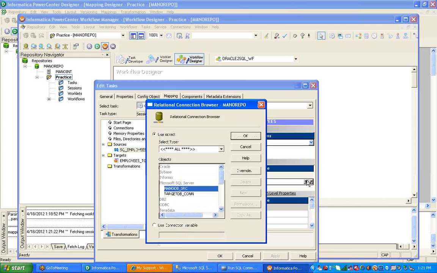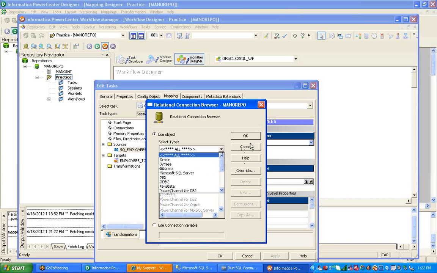Okay, we have to. Connection is not there. We have to create a connection. Yeah, we have to create both connections. Target connection is already there. Source you have to create. Oh, okay. Source, we have to create a connection. Now it is HR, from marketing platforms. You have to create one connection. So from where do you have to create a connection?